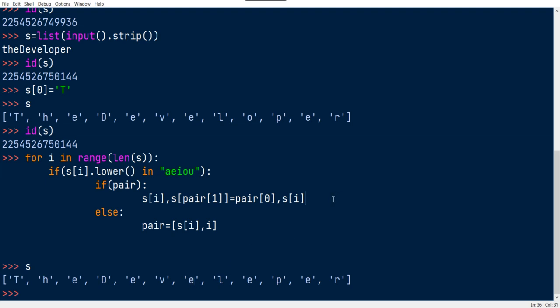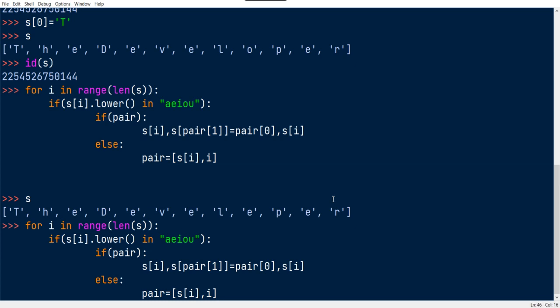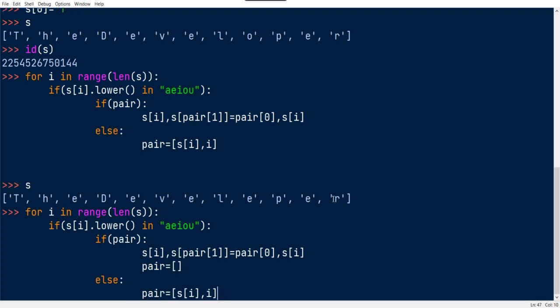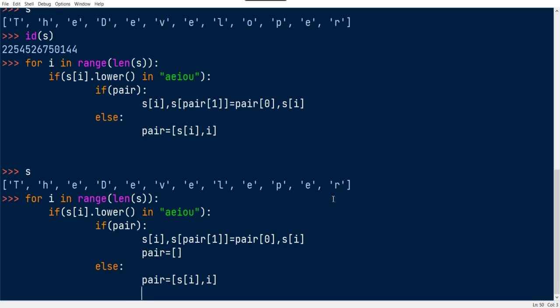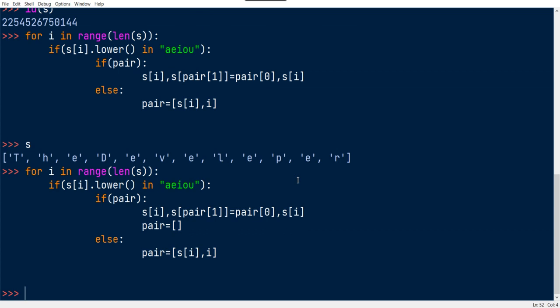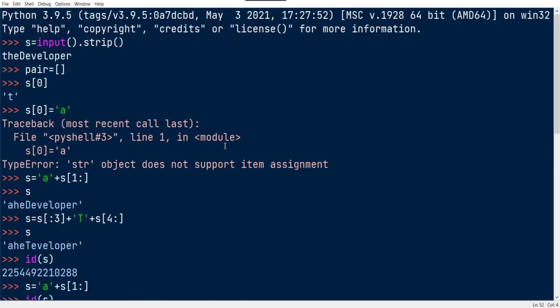That's because we have forgotten to put the pair as empty after the operation. Here everything is e because it just assigned at the first time, after that it's not modified.